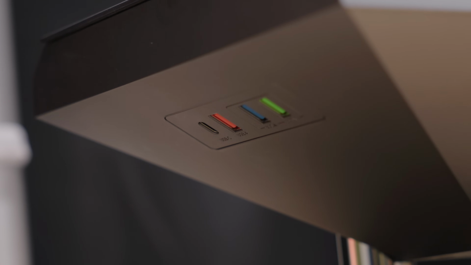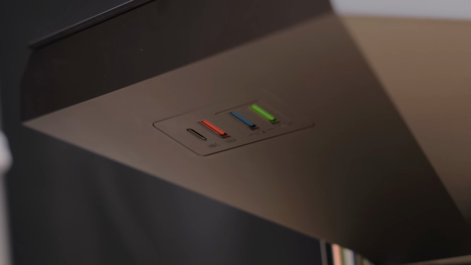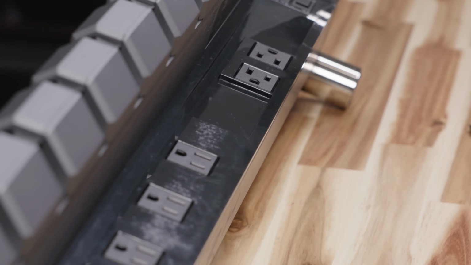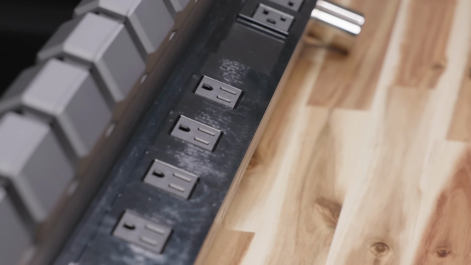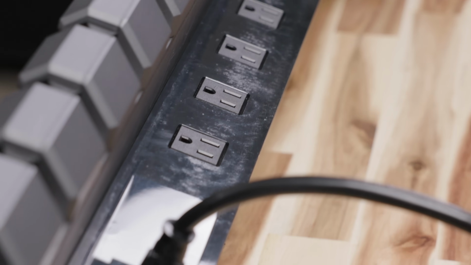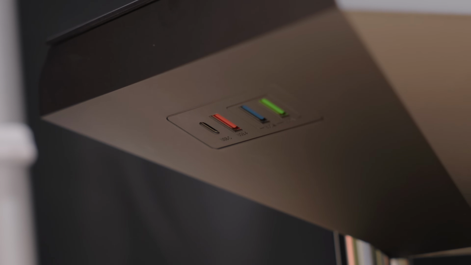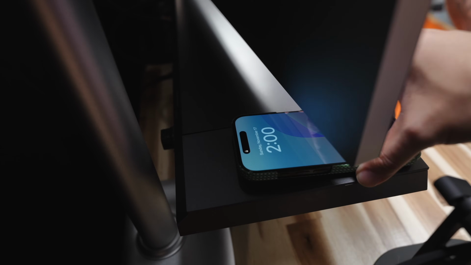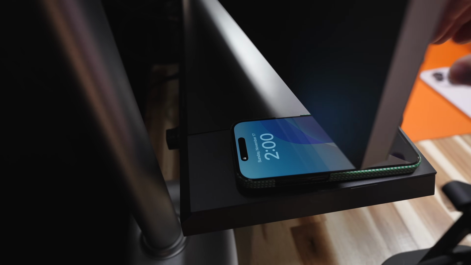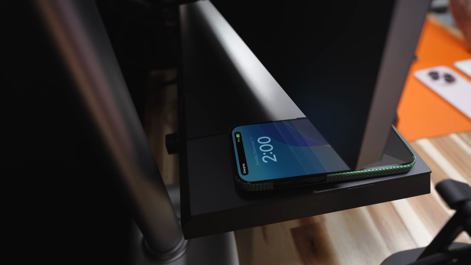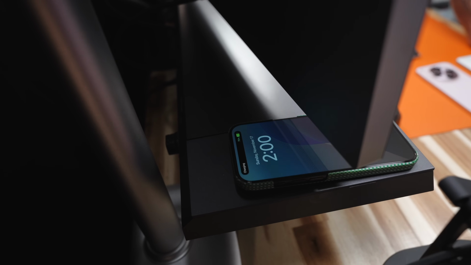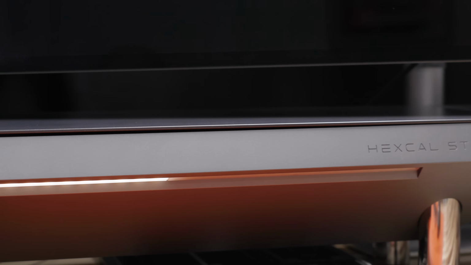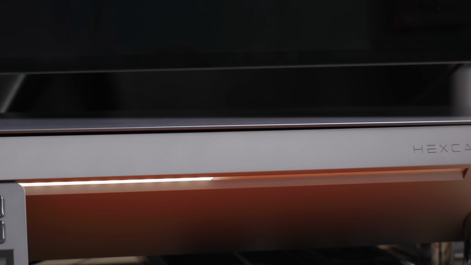Now speaking of charging, this is really where the HexCal Studio shines, with its power management. It has a comprehensive power distribution system that supports up to 14 devices simultaneously. It has 8 power outlets with surge protection and circuit breaker functionality on the backside. You also have those USB-C and USB Type-A charging ports, plus an additional 20-watt Qi wireless charging pad right above that on the far left-hand side that I just recently discovered. With this Qi wireless charging pad, you can charge 2 devices simultaneously. I really do like the HexCal Studio. I love the functionality, and I even like the way that it looks, although a white version would be awesome.